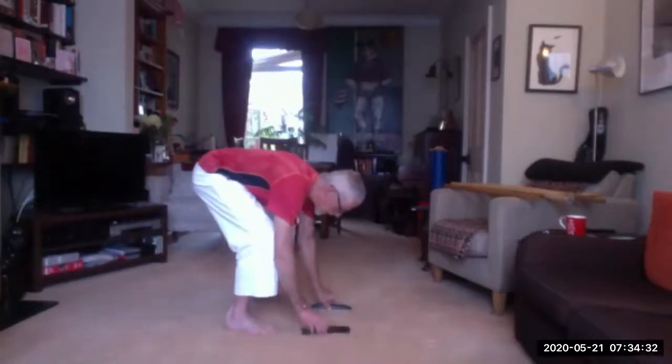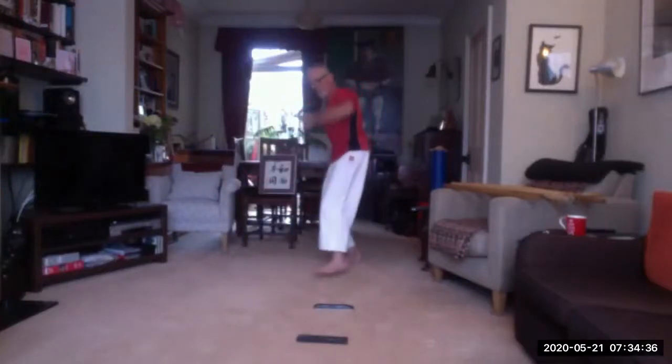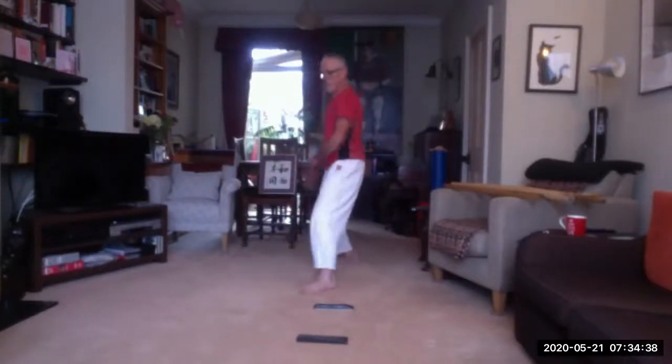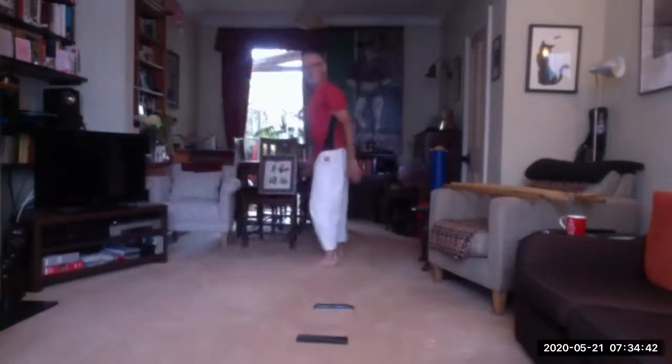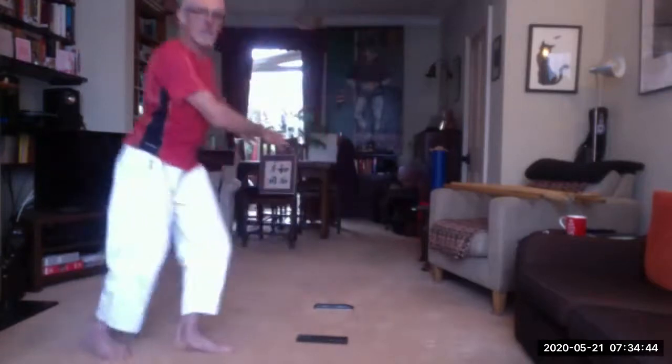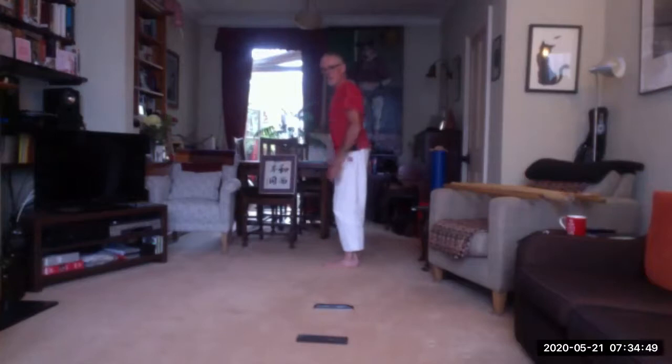I'll just move these the other way. A little bit more on. Okay, so I'm going left hand, left foot. Right hand coming through. Takes quite a lot of coordination. Okay. Let's try. So left hand. Okay, go.